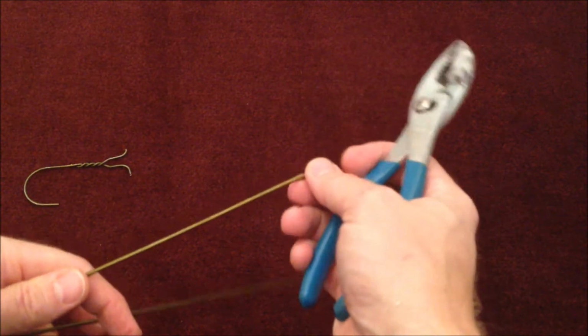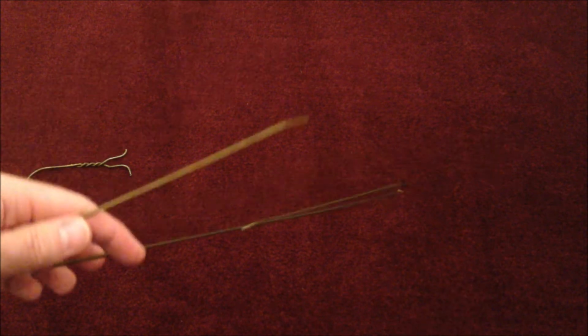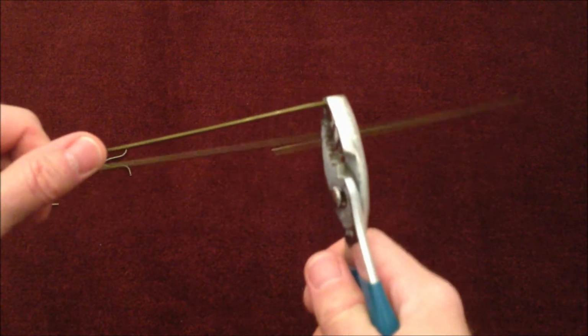This piece, we're going to start out by getting a little bit safe so we don't poke ourselves in the eye. Let's bend that down. We'll always bend it back. It's just a coat hanger. And we're going to turn this into about a 2.5-inch diameter circle. Here we go.